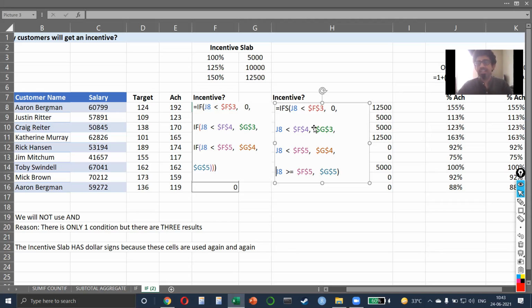The challenge is that when I'm with you as a trainer and I'm telling you first write this and then put F4 and then put F5, it becomes easy because the formula is not very complicated. The problem is that when you're doing it yourself, that is when the challenge comes. But that is the same for me also.